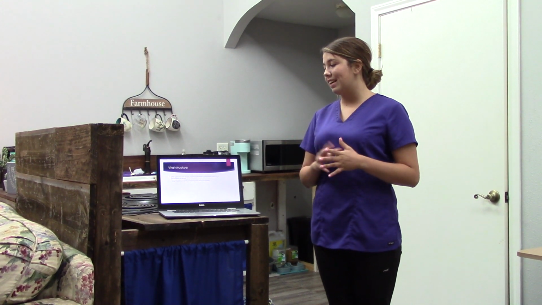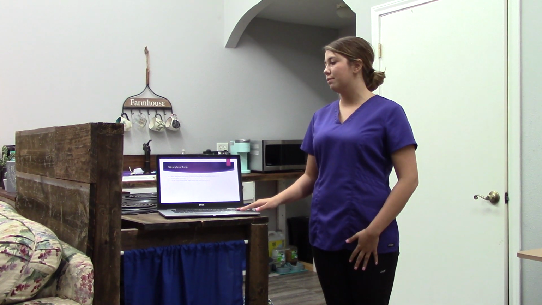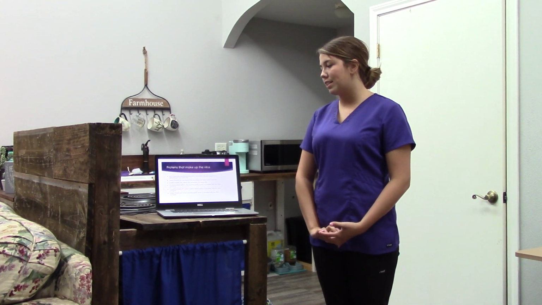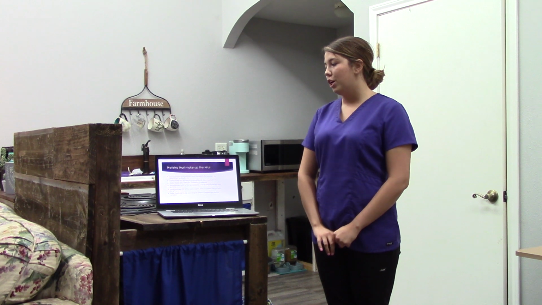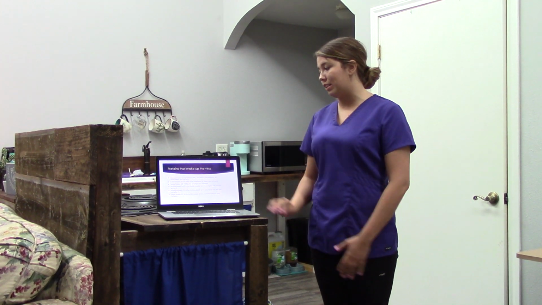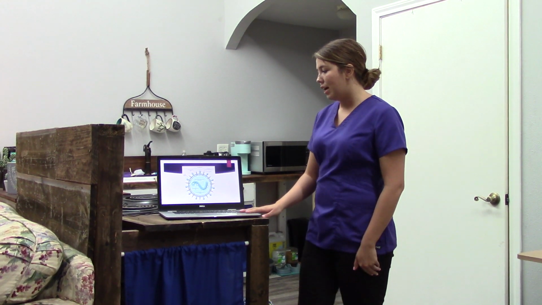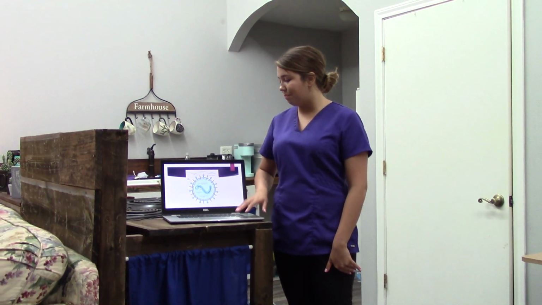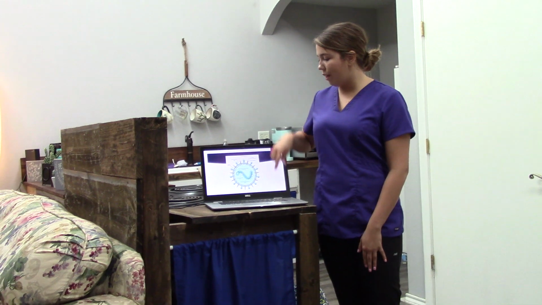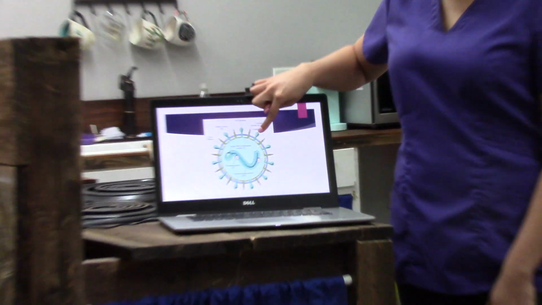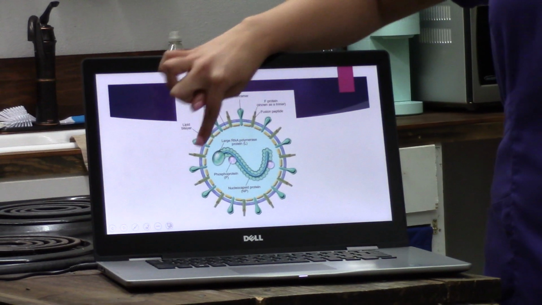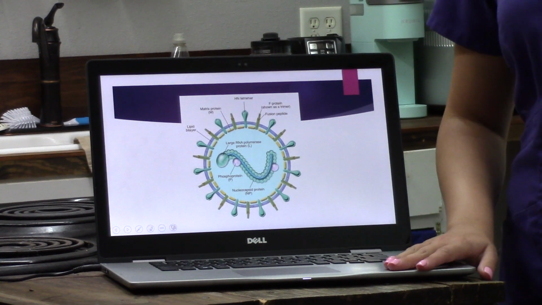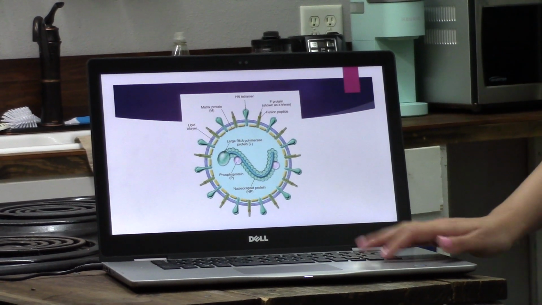Of all 15,000 nucleotides, there are about 6 key structural proteins. So these proteins that make up the virus are the hemagglutinin neuraminidase, which is HN, which is included in the envelope. So the HN is here, the teal ones on the outside. It is for attachment and for cell entry.